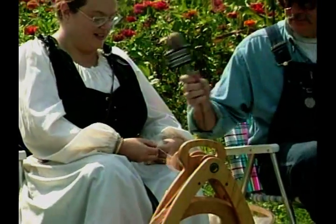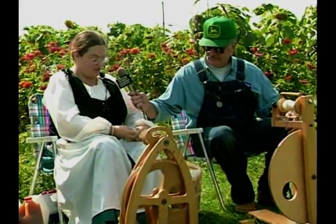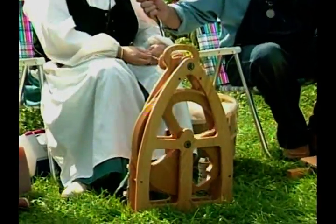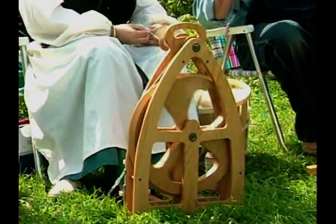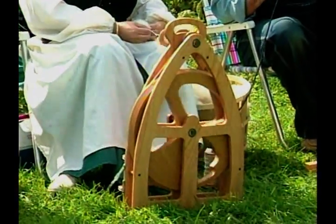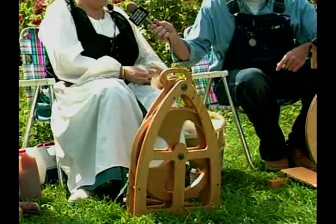What do you do with the yarn when you're done? Well, my daughter weaves with it, and I knit with it. I knit her a vest last year from Shetland wool, and it also had a dog fur trim on it. Her scout buddy's dog was shedding in great big clumps on the kitchen floor, and I asked if I could have it — they said sure. It makes a yarn very much like Angora. Well, it looks like you have a pretty interesting job here. I'm going to watch you spin the yarn.